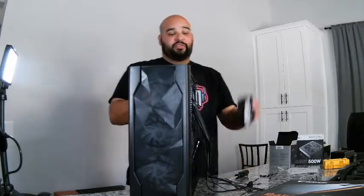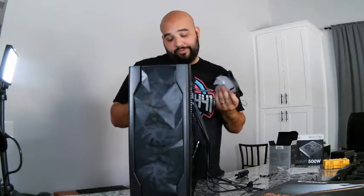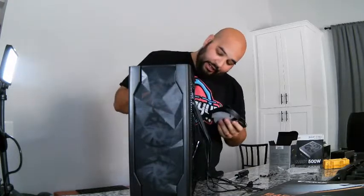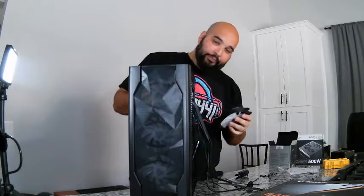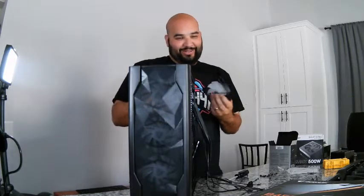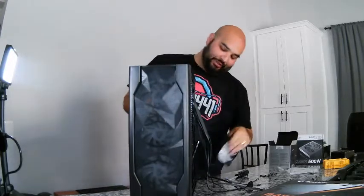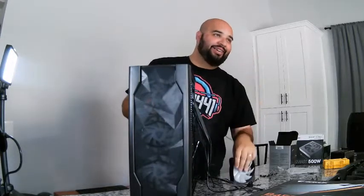So we have this extra fan that we had to remove, okay? Which is like, oh cool, you know. We had to move it, fine, no problem. What I forgot to do is put it back through after we got the motherboard laying down. So, eventually, it's kind of like just freelancing right now.